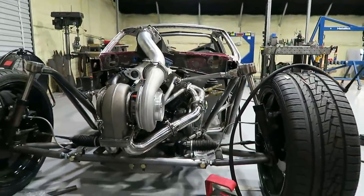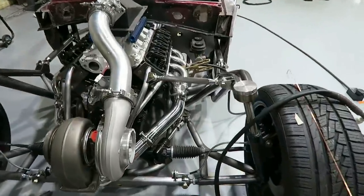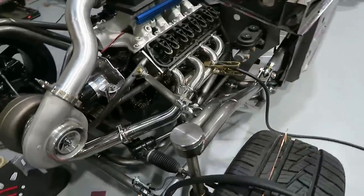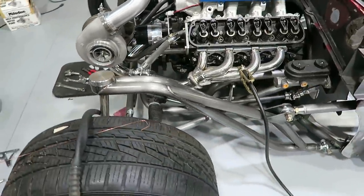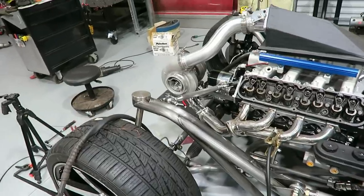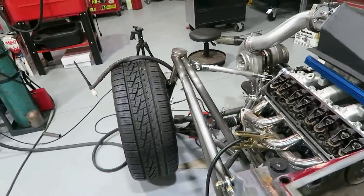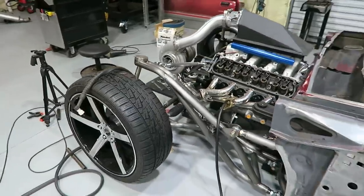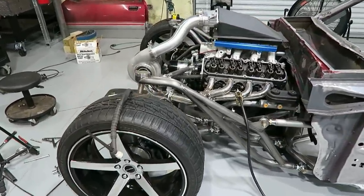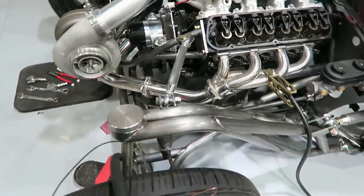So, I'm gonna be a little bit honest. I was kind of concerned about how that would look as far as tying all those together. I thought it would really take away from the styling of these front strut arms. And right now, it actually doesn't look too bad. I'm actually pretty happy with it. It just kind of adds to the theme of this thing, of all these tubes and heims.